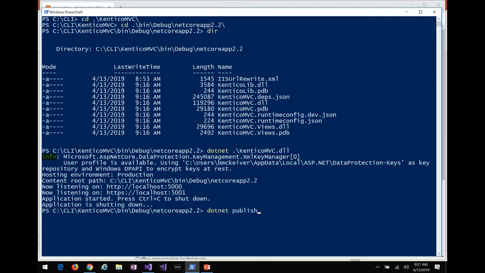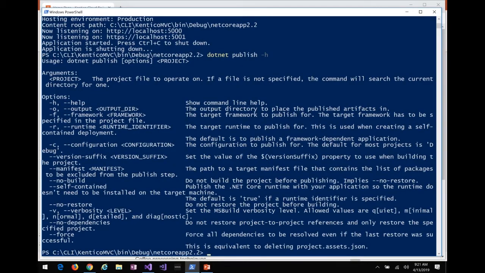As well as .NET Run, there's .NET Publish. So you could take, let me make sure I do this the right way. Well, you could look for your help. Mainly it's the -c, where you would say, I want to publish the release configuration of this. You could also do that with running.